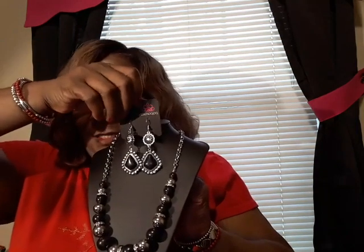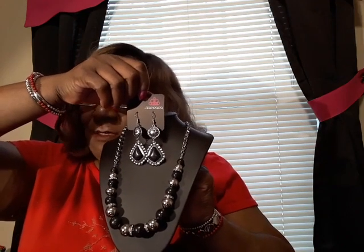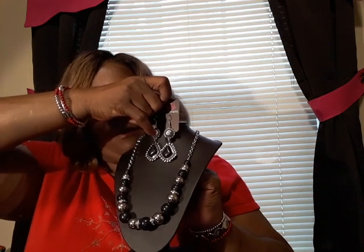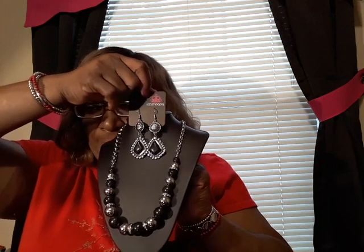But for Jazzy 74, it does come with some complimentary black beaded earrings, okay? But what I've done is I've upgraded the earring. Let me show you what I've done. Yep, Gloria, this is an upgrade. So I've taken this earring here and I've put it together with it, so it makes the ear pop a little bit more. You have a black there, you have your silver designs around, and then you have a silver piece up top. It's not really a monogram, but it's just a silver beading there. So it matches real good with this. And again, the number 74, but it's a three-piece deal.